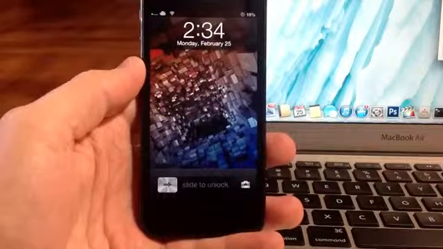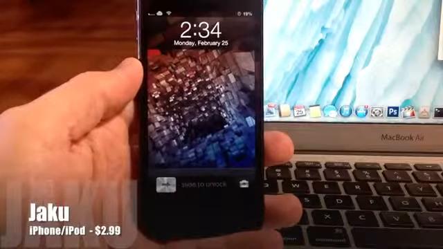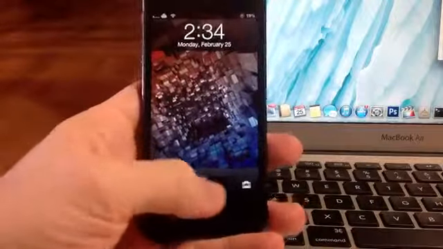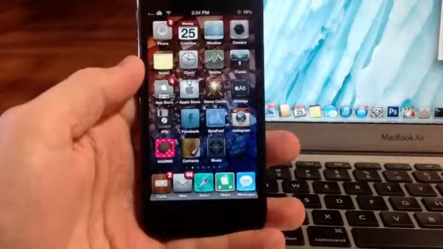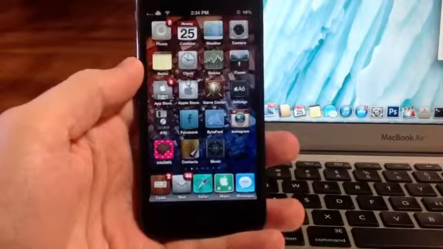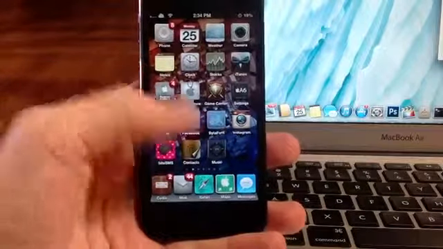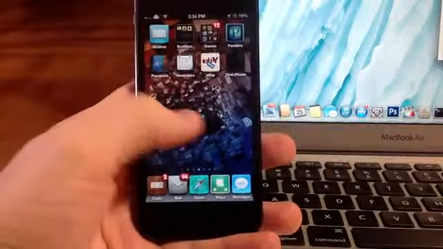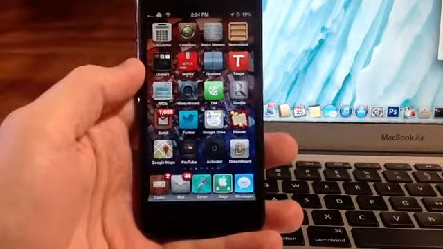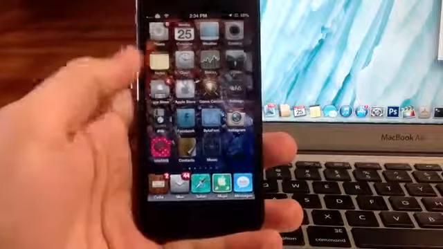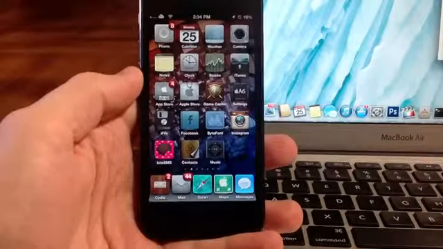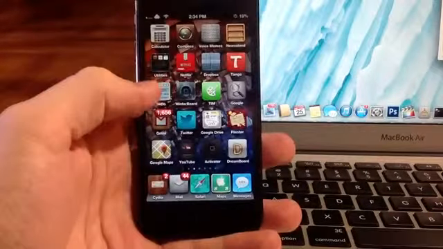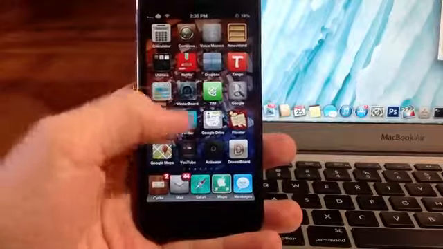This next theme is called Jakku, and this theme is just about icons. It does, however, change the slider and the camera button on the lock screen. But let's go ahead and open it up, and you can see that these icons have a very handcrafted look to them. Almost like each icon has its own theme. But when you put it all together, it really meshes and works really well. And again, this theme really doesn't do anything other than change the icons, but the icons are really great, and this is definitely worth checking out.